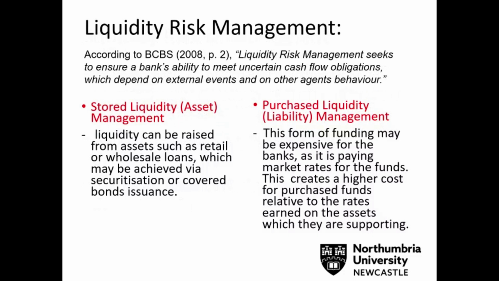So what are the 2 types of liquidity risk management? Well, there is the more traditional bank business model, and then there is the more contemporary complex business model. So the first one being the traditional business model, and this is what the smaller banks and more traditional banks have. So this is your more stored liquidity. And what we mean by stored is the fact they rely quite a lot on customer deposits and less on the short-term funding, the likes of the money market.